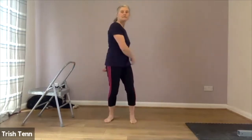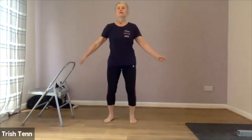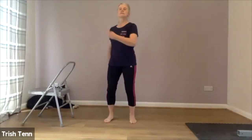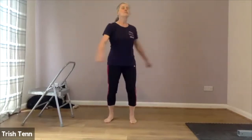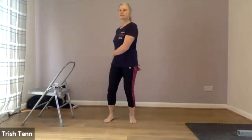Okay, bring the fists to slight light fists and just tap under the collarbone to stimulate the lungs. Breathe and let the other fist just tap where the kidney area is. So just stimulating the kidneys as well. Brilliant. Breathe. Okay, and just come back to the swing.